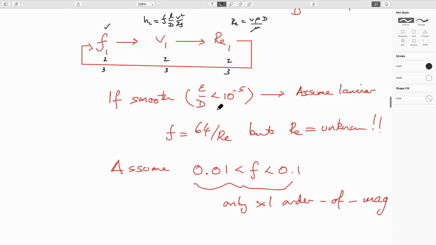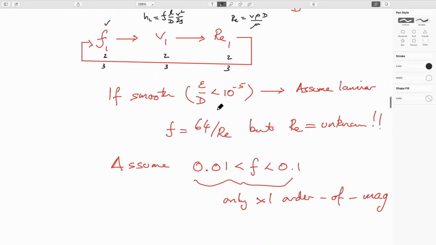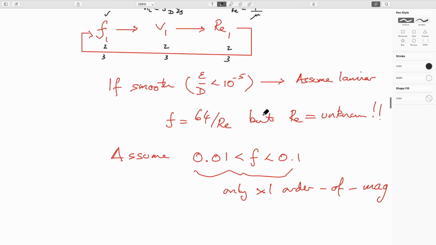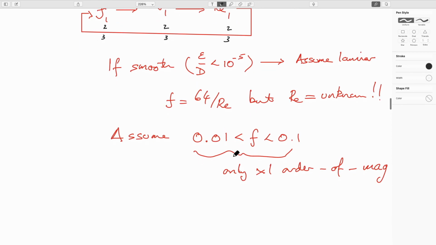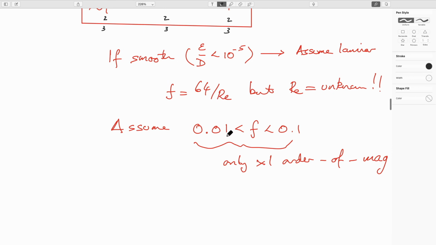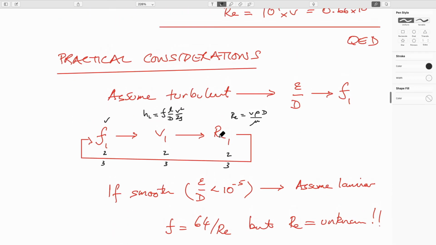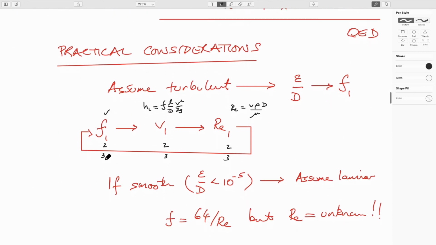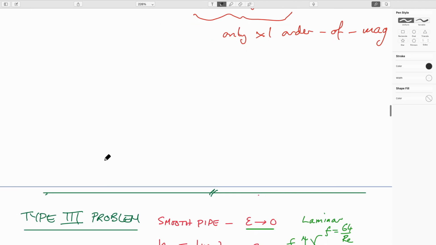So that's it. So if smooth, you can also do it by assuming it's laminar, or choosing a number within this range. I guess if it's smooth, then the curve isn't very different. Well, it is a bit different. This is the laminar curve. This is the smooth curve when it's going through this partially turbulent behavior. So I guess you could choose either one, but you could choose it to solve for laminar.